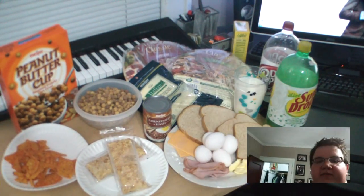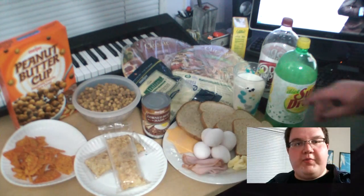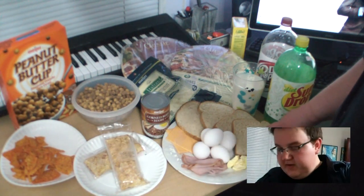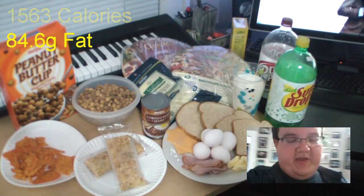I was asked to take food that I would eat on a bad day and lay it out so you could see an entire day's worth of food in one image. A bad day for me is a day that I don't have anything going on — not in school, not doing anything with friends or family, here by myself, which happens a lot. If I'm depressed or really bored, this would be typically what I'd eat. I've set up the camera to look at the food. I'll definitely start with breakfast: five eggs, bacon, ham, cheese, four pieces of toast, and butter.